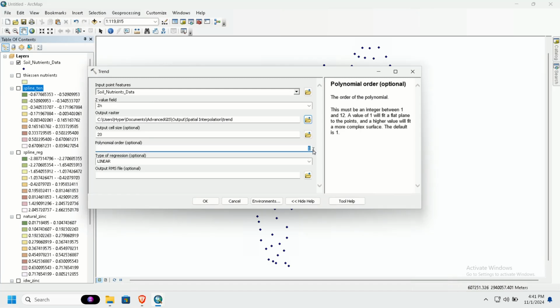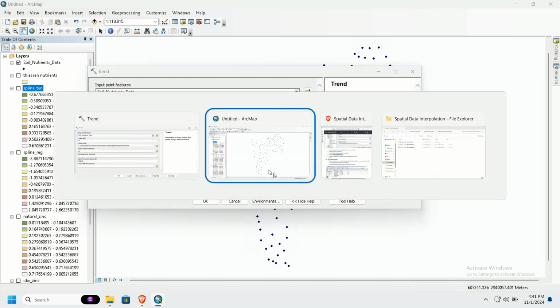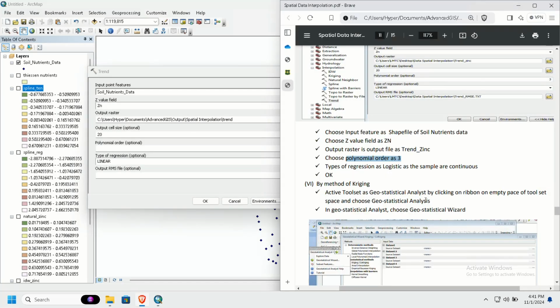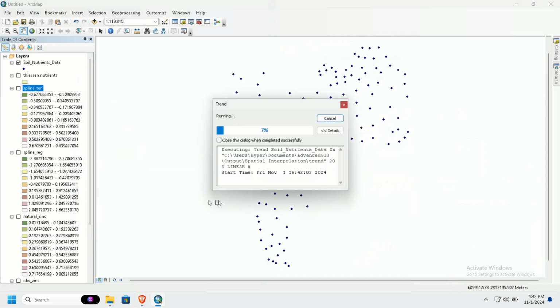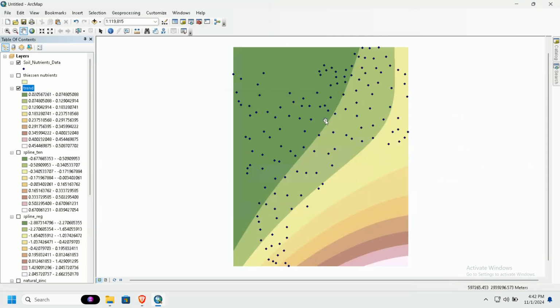Polynomial order will be third order polynomial, and the rest should be fine. Everything should be the same. So let's press OK, and there we go, we can find the interpolation using trend method.